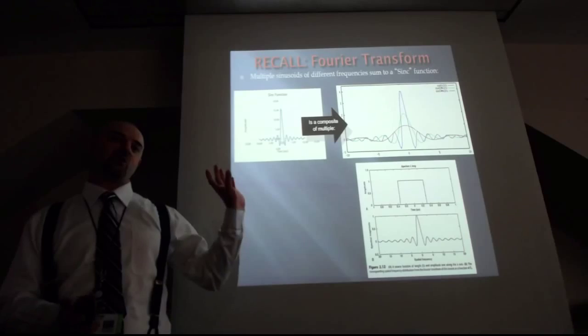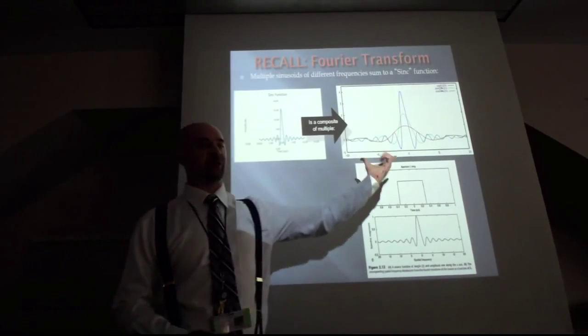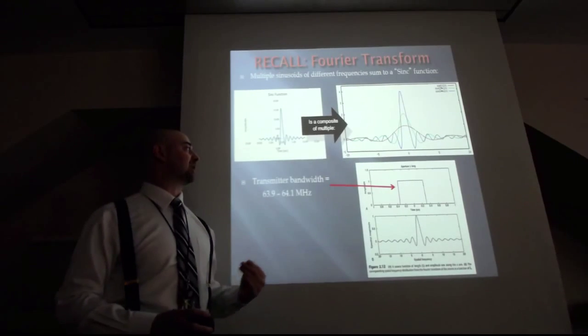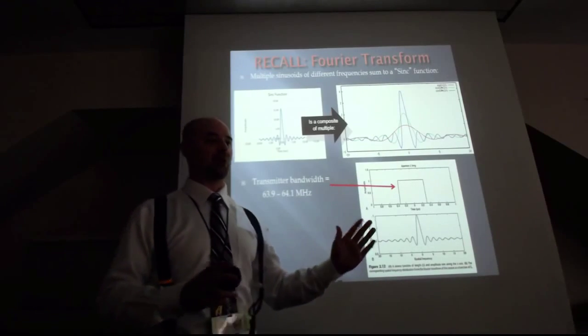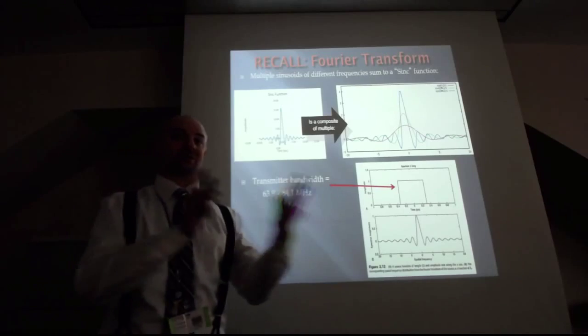Okay, so I'm going to ask you to recall when we talked about Fourier transform last time. Remember that when we're listening to these echoes, they're like these sinc functions, and sinc functions are composed of multiple fundamental frequencies. That's exactly what we're doing with the RF pulse, right? The RF pulse is about the same shape as the echo we get back. That's why it's called an echo, because they're kind of the same.